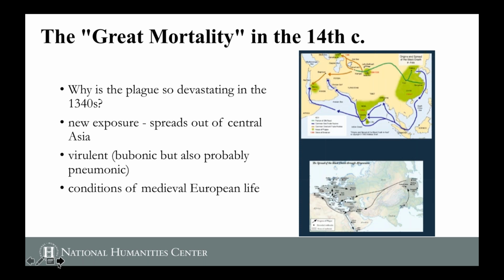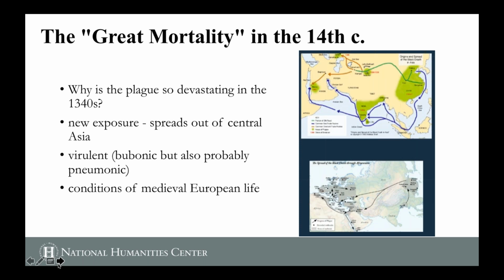So dense settlements, close habitations, overpopulation, but particularly in the late 1330s and into the early 1340s, consecutive seasons of very poor harvest, resulting in famine. Exactly, Carol Pixton, yes. So widespread famine, the population was weakened and vulnerable. One of the things that also happens in times of famine and dearth is that people tend to cluster closer together. They prioritize survival, and so it was a really difficult time.